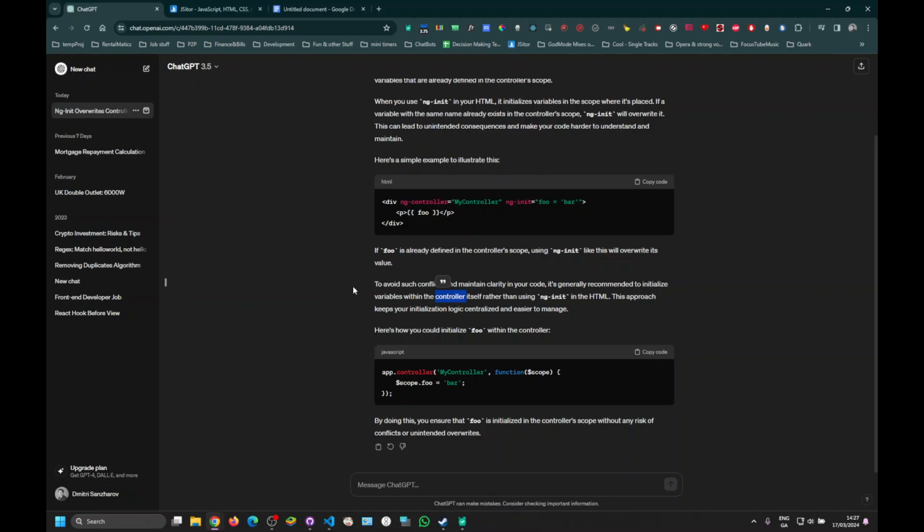But it didn't answer the question. All it told you is don't do it, because it will lead to unintended consequences and make your code harder to understand and maintain.